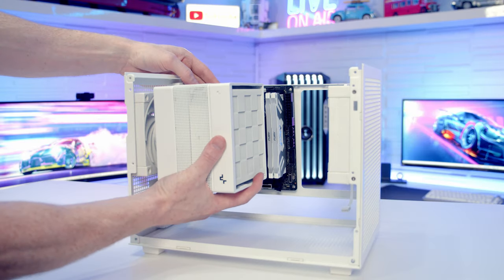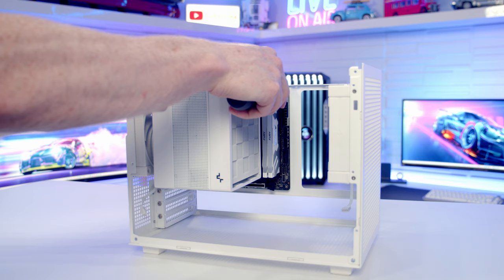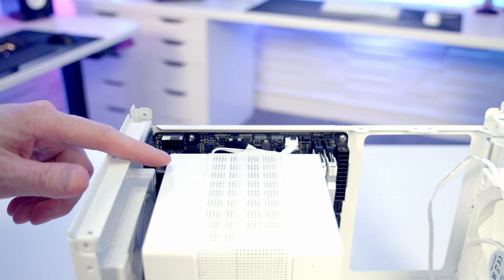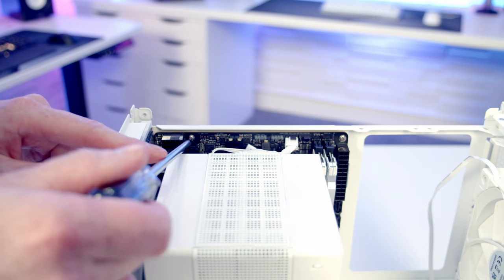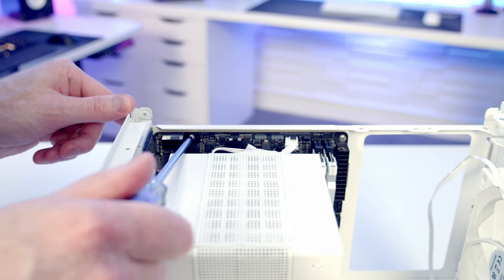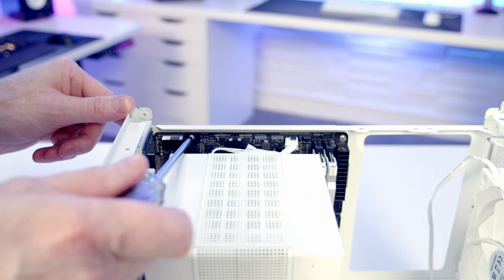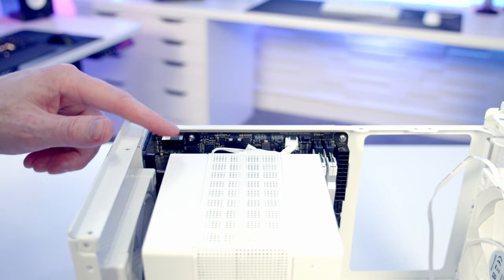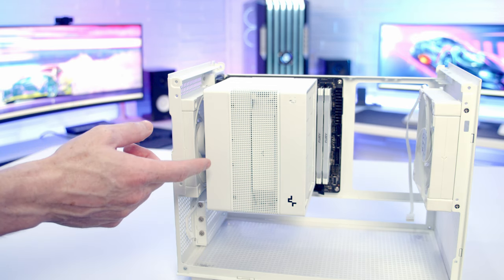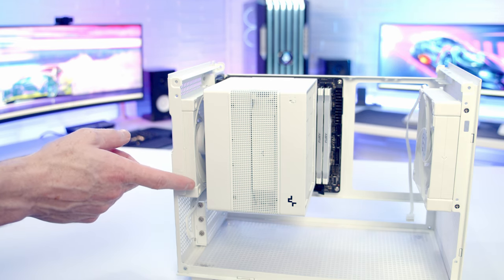Next, slide the motherboard into the case lining up with the standoffs, then secure it with screws and the little lever from the case accessory bag. Building in a small form factor case is trickier than a larger one — the top left screw requires working at an angle. An alternative is to install the motherboard first and then fit the CPU cooler in the case. I decided to install the rear case fan before the motherboard to avoid it being blocked by the CPU cooler once installed.